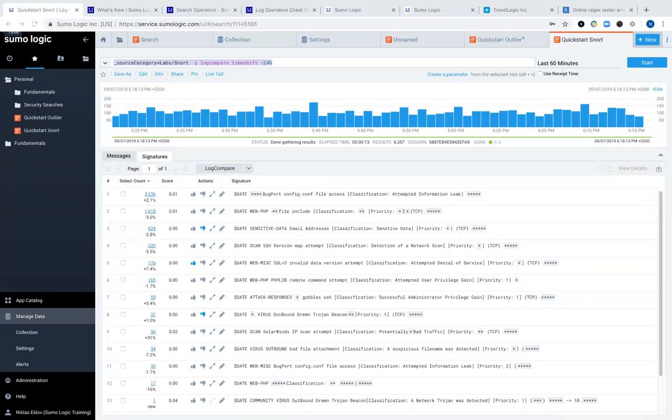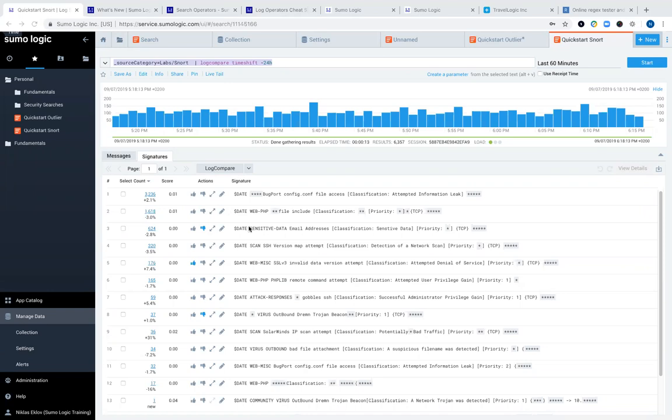So back to the log compare function. The log compare function is something that you can tag onto the log reduce command. And what it really does is basically a log reduce in between 24-hour time periods, which will compare to the previous relevant time period. So we have already done log compare here in this query.